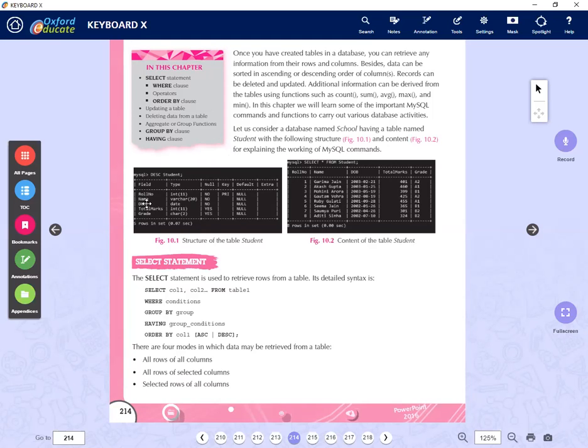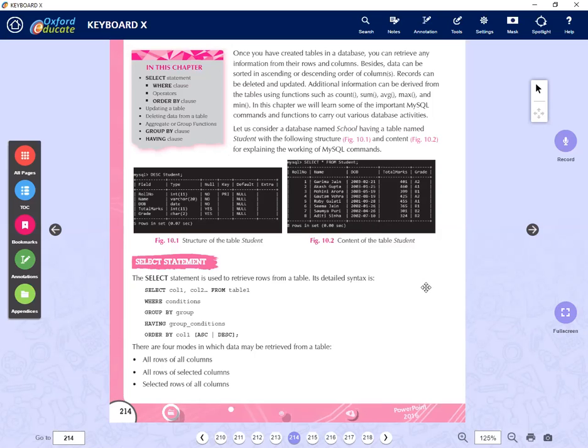We have the fields roll number, name, date of birth, total marks and grades, and these are the types, not null. Once you enter, these are the contents or records we have in this particular table called student. You can see total marks are here, grades are here. Now, using this, let's see how to make some selections.